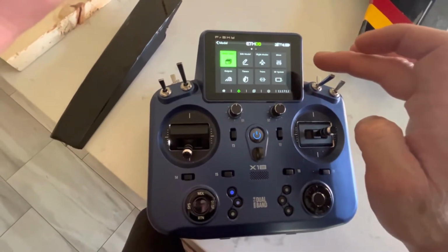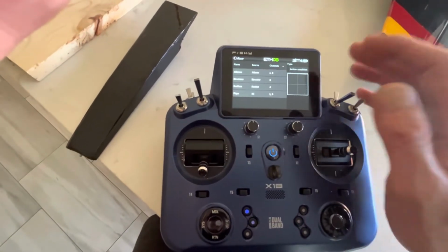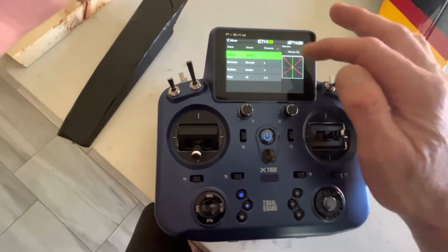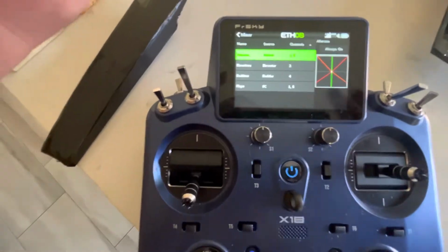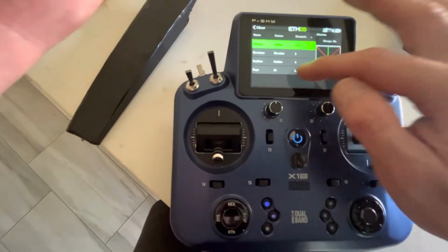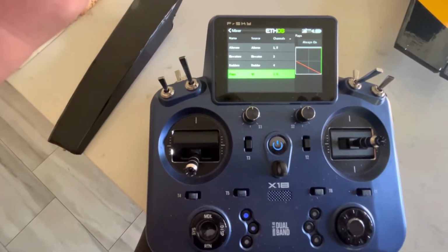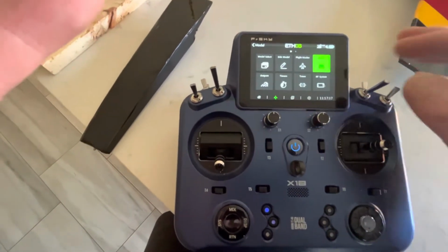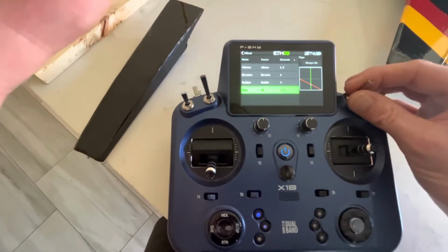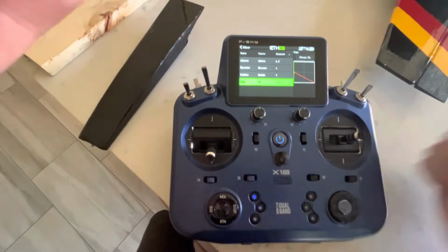Let me show you my mixes here. So I've got my ailerons on channels 1 and 5, elevator 2, rudder 4, and then flaps back on 1 and 5. If you look at the elevator, I've added a little bit of Expo in there, so that way, well, you know what Expo does. And then flaps is just a flat curve starting from 0 to negative 100. So you can see it going halfway, full. So anyways, that's it.